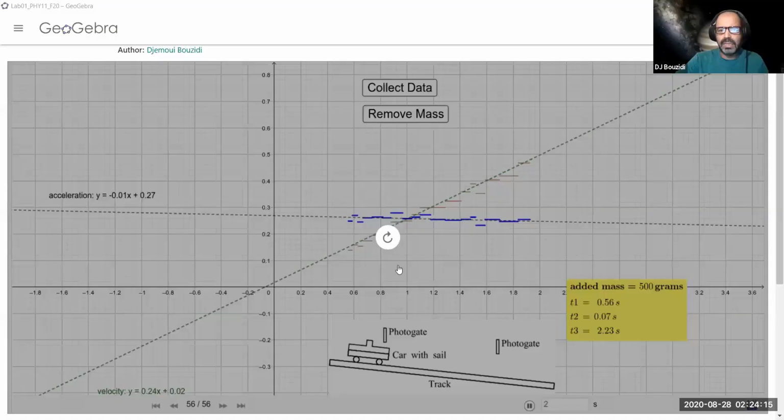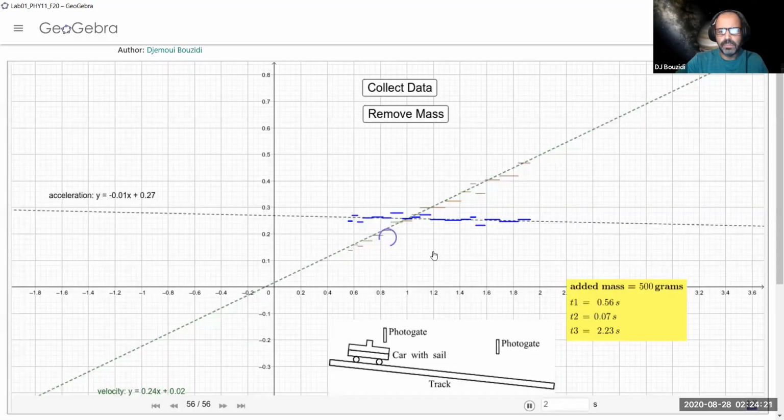learning process. Actually, it's a good tool to have because you can do a lot of things with it. You know, it's not just for this lab. You can do a lot of math with it. You can solve differential equations with it. As a matter of fact, I'm still using it for my classes as demos. Okay, so why is it? Okay, loading.